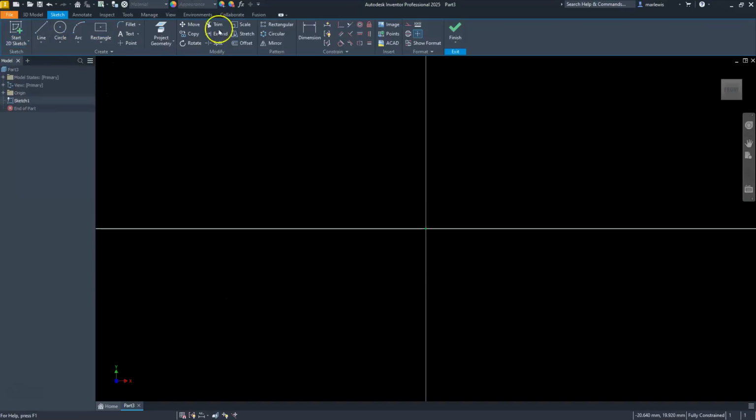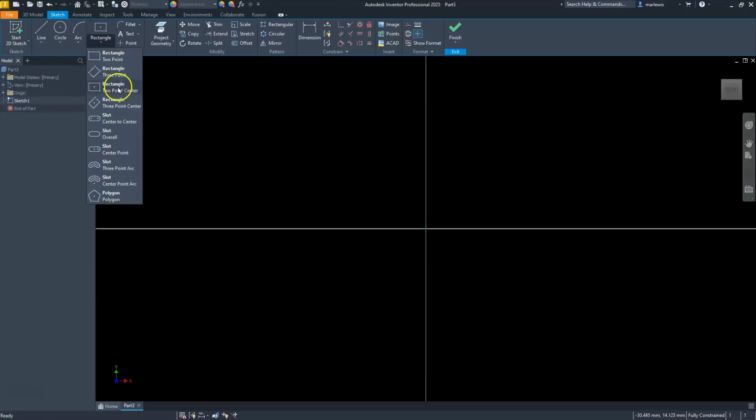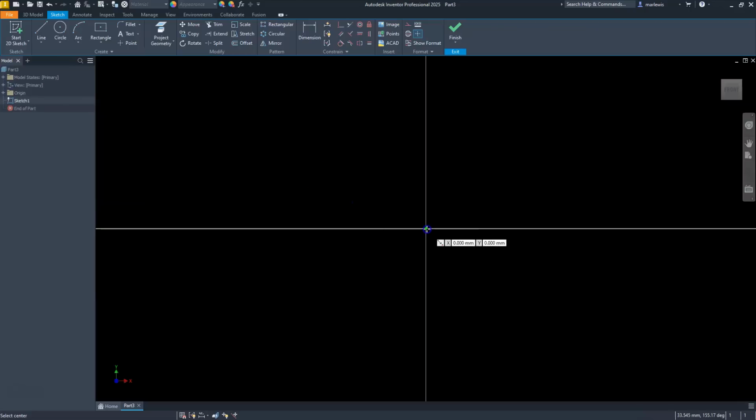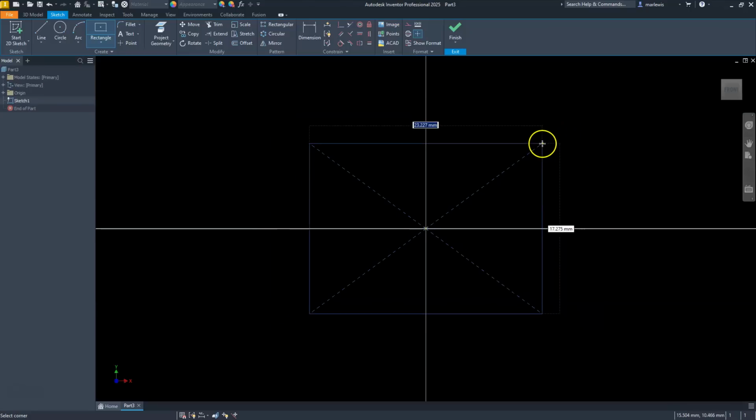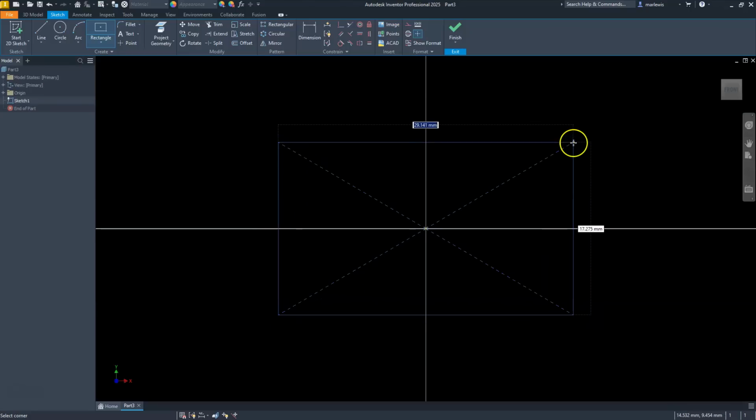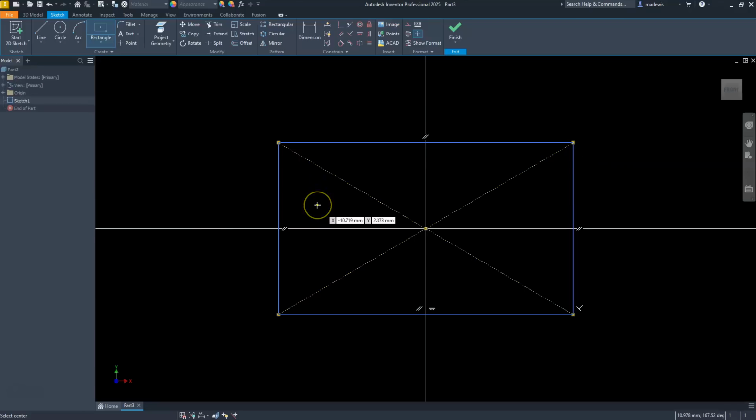You're going to see that your ribbon should automatically change over to sketches. I'll just go ahead and choose a 2-point center rectangle here. I'll specify the center, which is located here, and then I'll put in my rectangle. At this point, I can type in numbers, or I can just left click and it's going to take that rectangle for what it is. Let's escape out of here. Once we extrude this, we'll be able to come back and manipulate this.